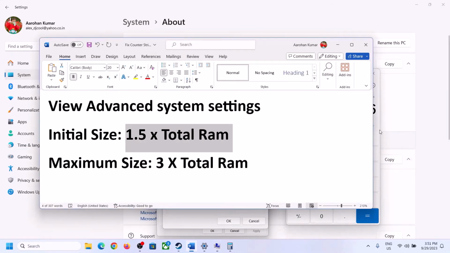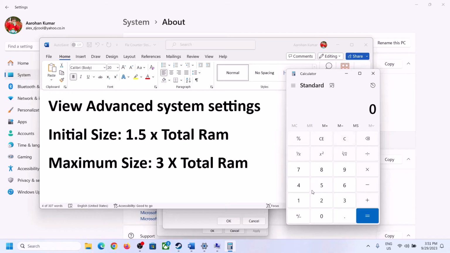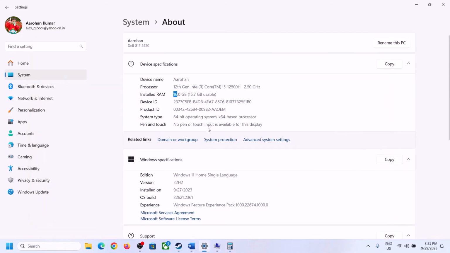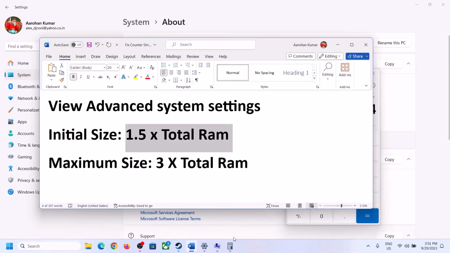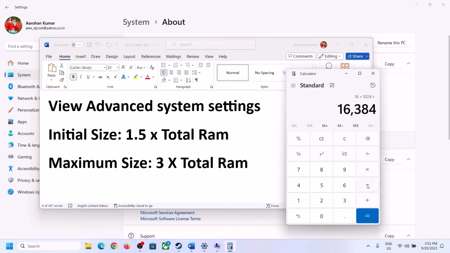Now total RAM in my case is 16 gigabytes. I have 16 gigabytes of RAM. So 16 times 1024, I have converted this into megabytes. Now that is 3 times total RAM. So total RAM is this much times 3, that is 49152.